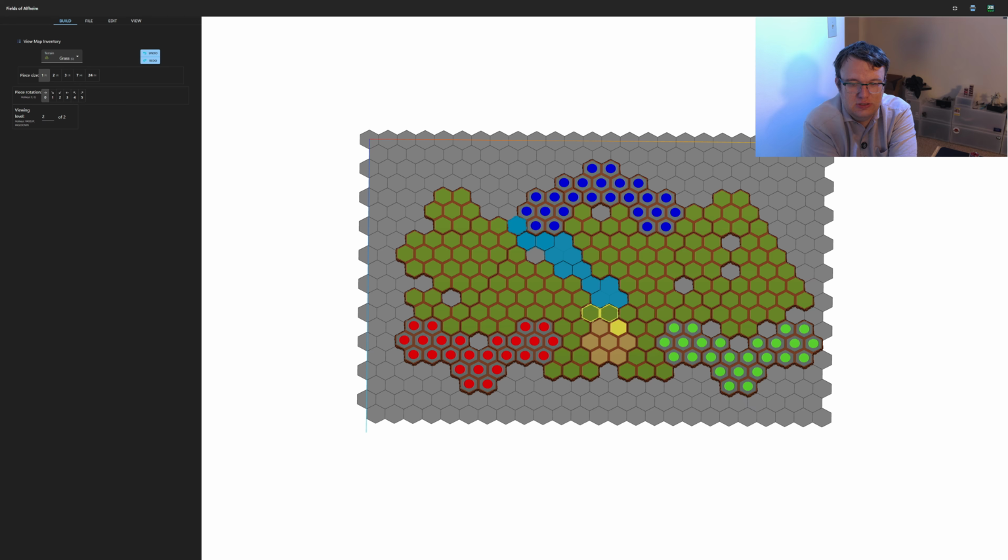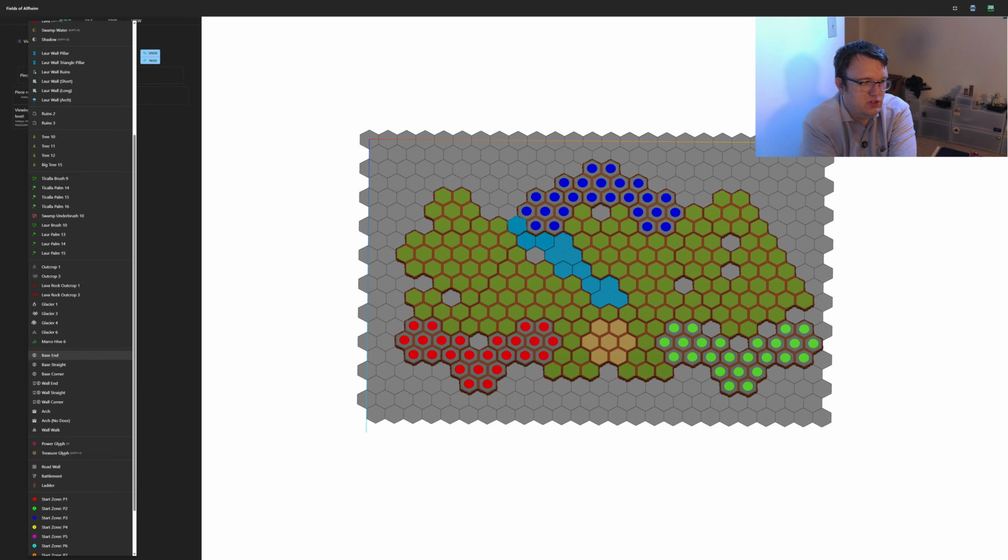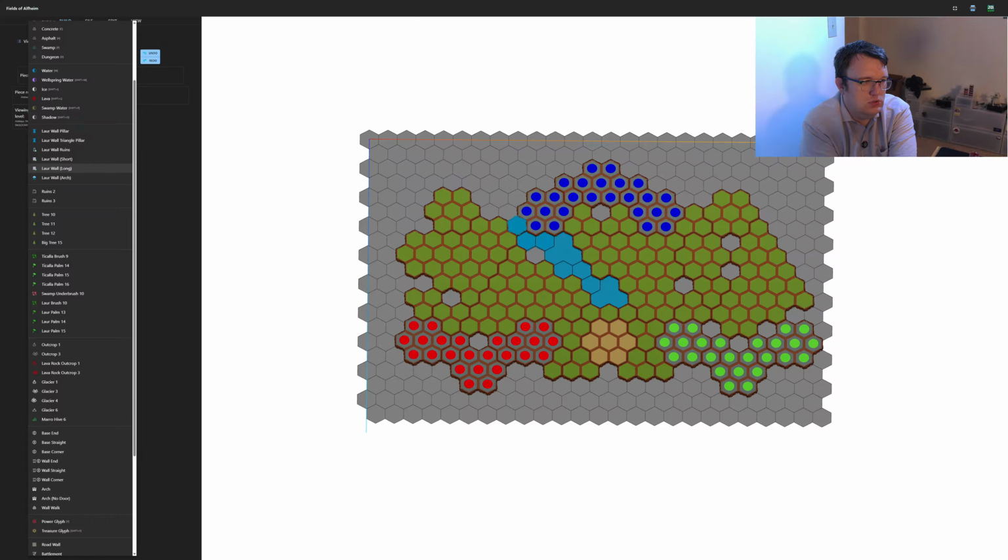So this player, to get to this thing, just needs to go straight shot. These people need to go and deal with going around and down. But that would also cause them to kind of conflict here, which sounds like a good time. So these are castle walls. Let's do lower walls.